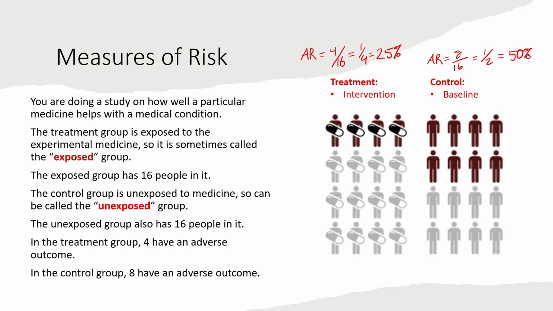So you can see why we need a control group. Just because some people get better with treatment or some people have an adverse outcome with treatment doesn't mean the treatment is responsible. Some people get better or worse on their own without any kind of treatment. To know whether there are any effects of treatment, you have to compare outcomes of treatment to what would have happened naturally. This data shows us that there are fewer adverse outcomes for people taking the medicine relative to people not taking the medicine. So there is a risk reduction.